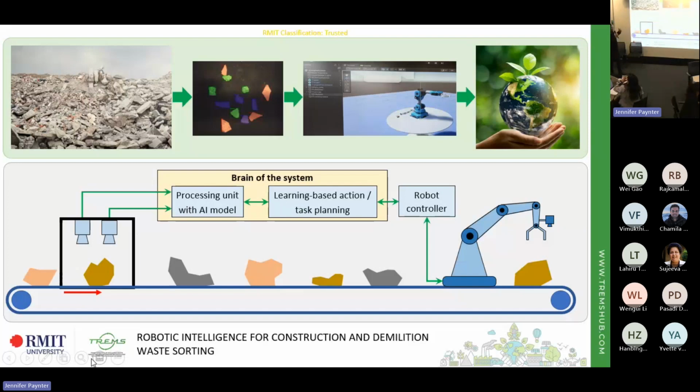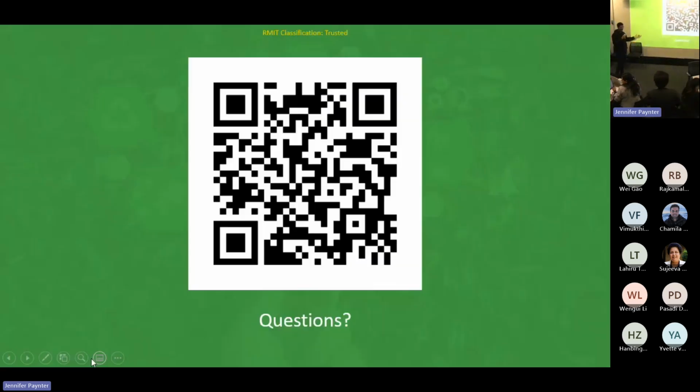It really depends on the type of segmentation model that we're using and the performance of the robot that we're using. We are still developing some segmentation algorithms. There are already existing segmentation models in other domains, like models for waste items, but there aren't any large-scale data sets for construction waste. The main challenge is the complex shapes and heavy weights, so we cannot use a normal identification system.